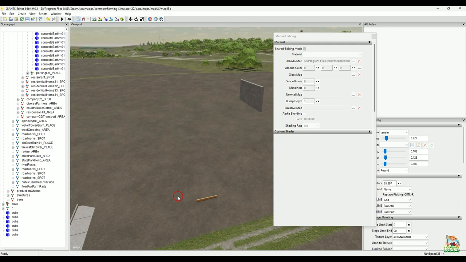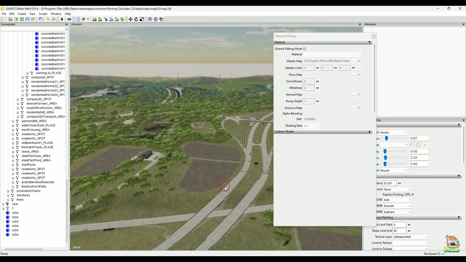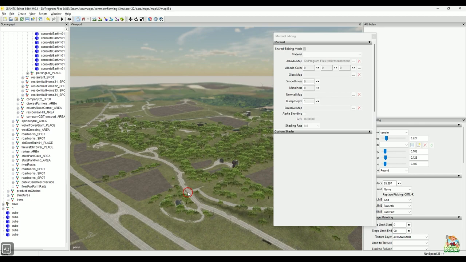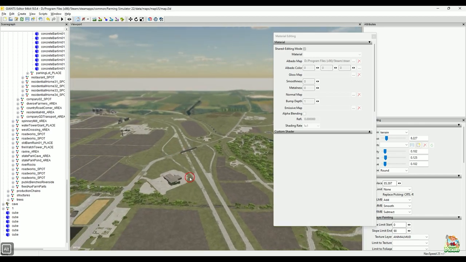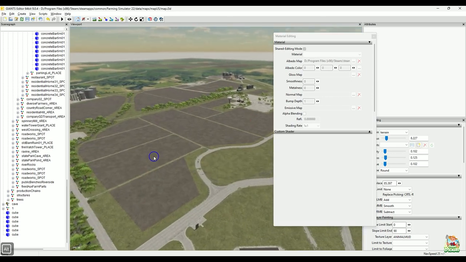So like I said, it's not that you can't use anything that you download from the internet, just use it sparingly. Don't flesh out your entire map 100% full of objects that you downloaded from the internet, because you're going to regret it. It might look amazing, no doubt about it. It would look amazing, but you're going to regret it.